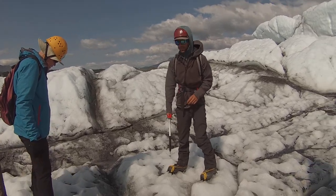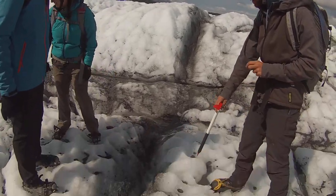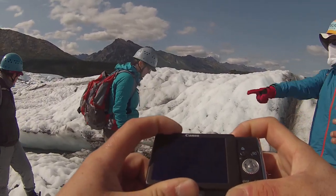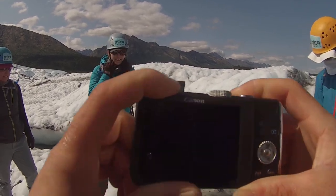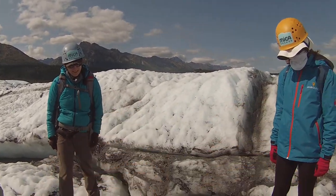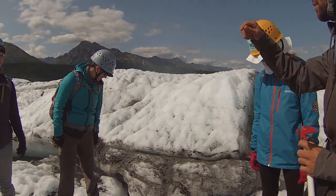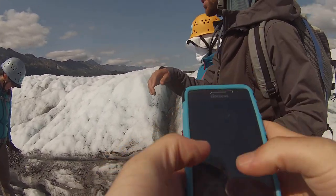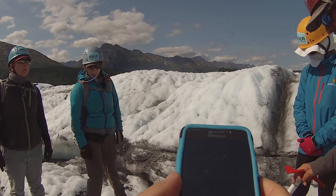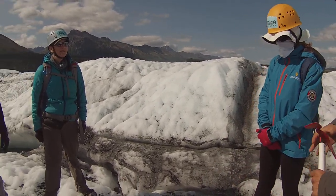We made a little discovery here — there's a moulin. A moulin is a French word for mill. What's going on here is all this water is flowing through little depressions and cracks through the ice, and eventually they find a weakness. There's actually a tiny little crevasse, this crack running, and as water starts to flow into it, it's just melting away, getting bigger and bigger every day. This is still in the really early stages.